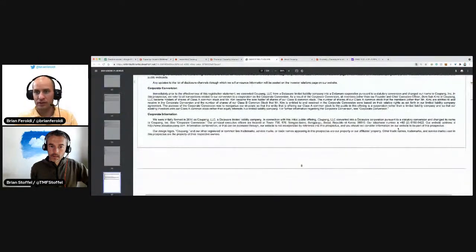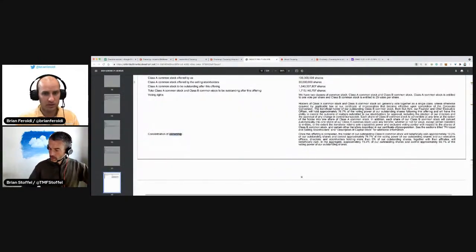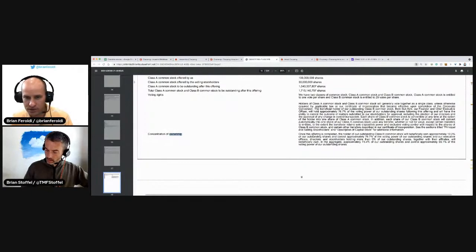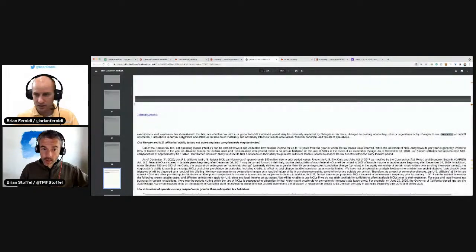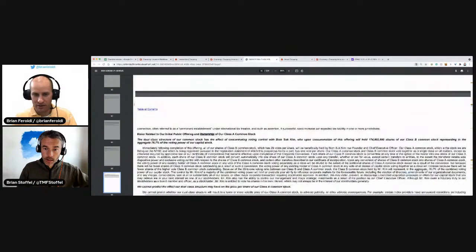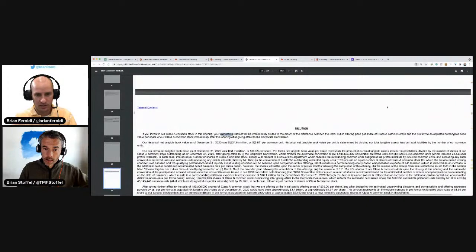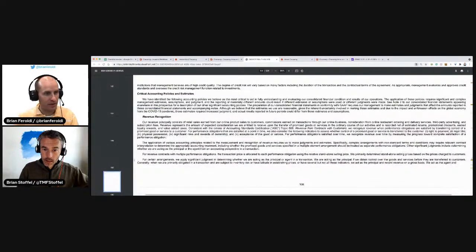Okay. Let me just do some quick searches. We got most of it, but I'm going to do ownership. Concentration of ownership. Once this offer is completed, the owners of our Class B common stock will own 10% of our outstanding shares and control 76% of the voting power of the company. But still, so over 10%. There are super voting shares. And I guess they're owned by the founder. But we haven't found that yet.